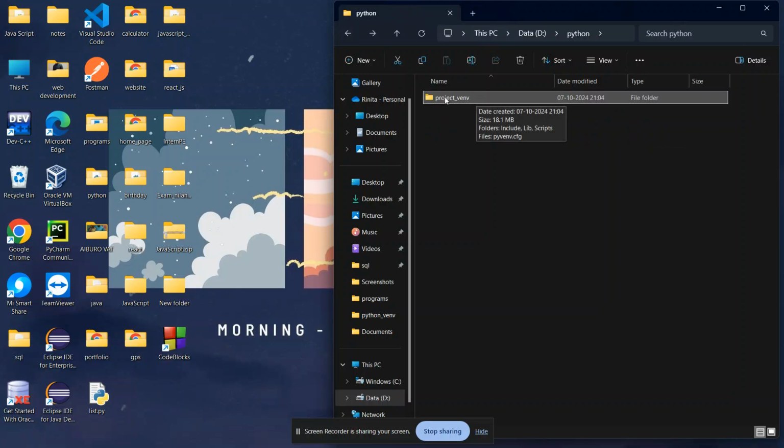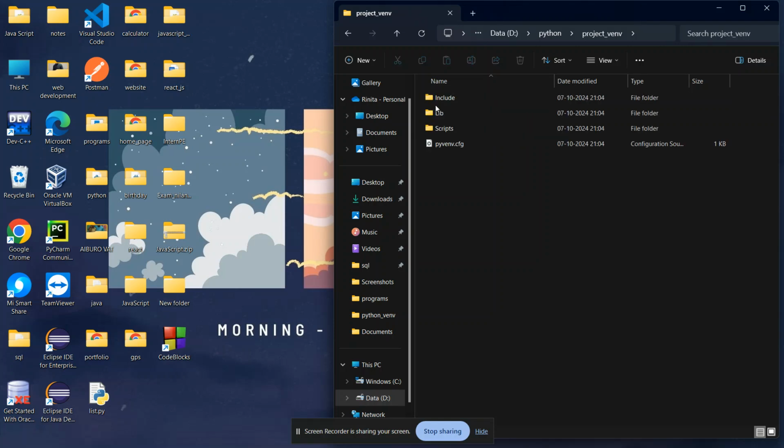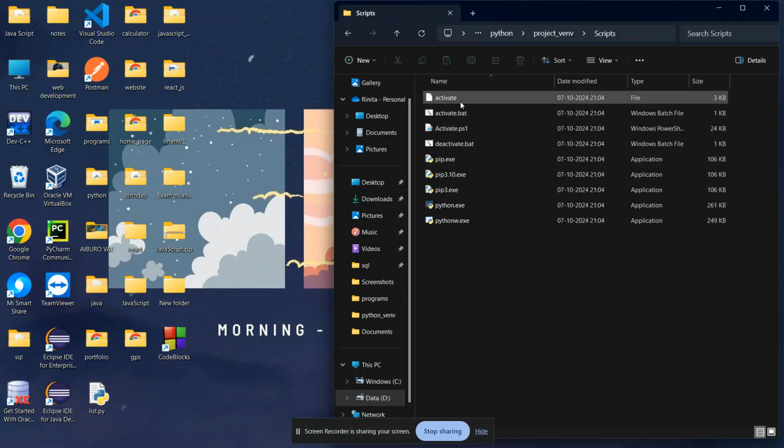Inside this folder that we created now, the project name is project venv. Inside that we can see the include folder, then the lib folder, then a Scripts folder. Inside that Scripts folder we have many things like activate.bat, activate.ps1, then deactivate.